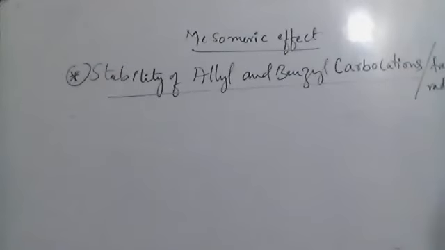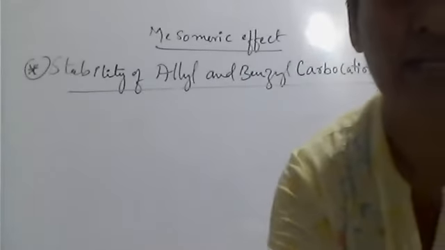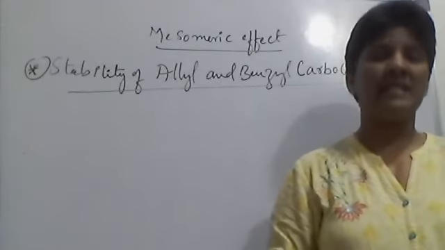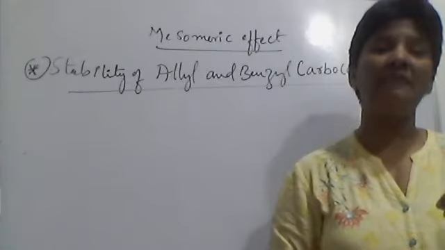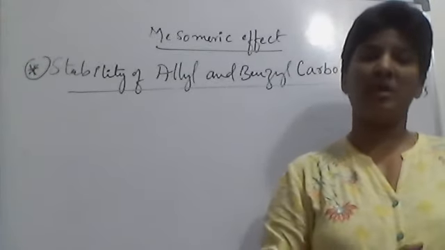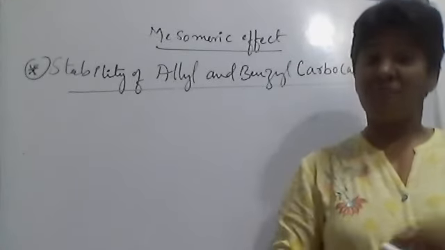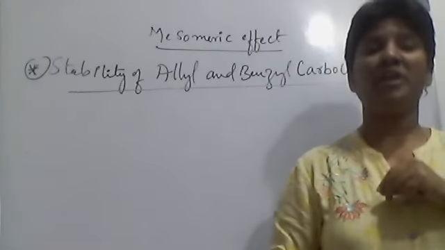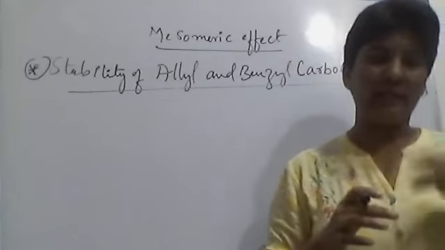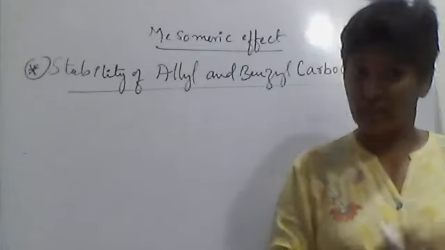Free radical means the carbon has an incomplete octet, that is less than 8, 7 electrons, whereas a carbocation also has an incomplete octet, that is 6 electrons. A carbocation is formed by heterolytic cleavage, by loss of an electron, giving a positive charge, whereas free radicals are formed by homolytic cleavage, equal cleavage, where the covalent bond is cleaved equally. Both separating atoms take their own electron and go back without any loss or gain. So free radicals are neutral.